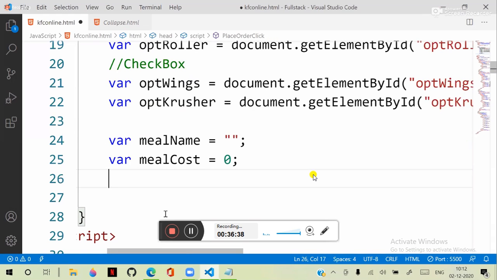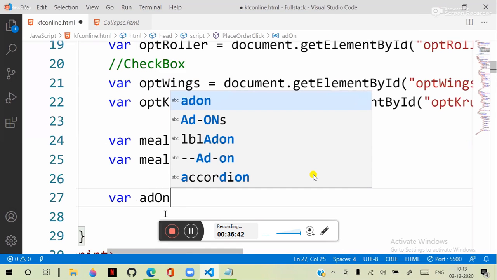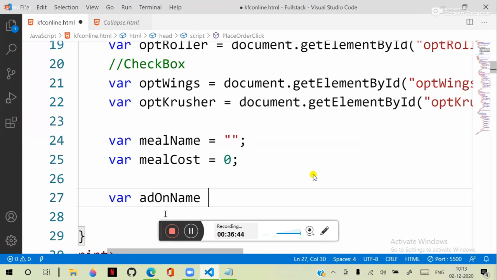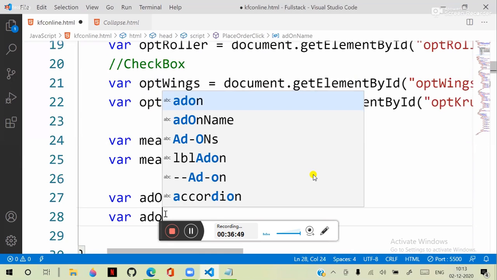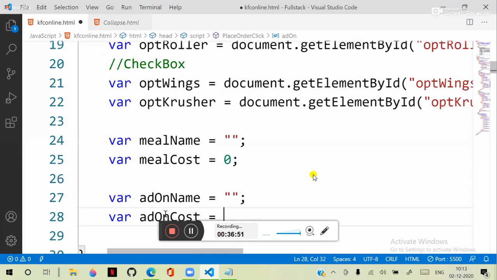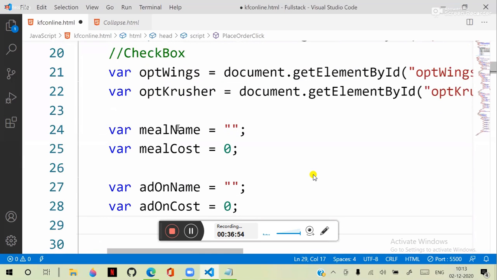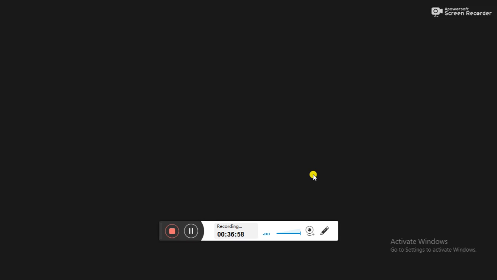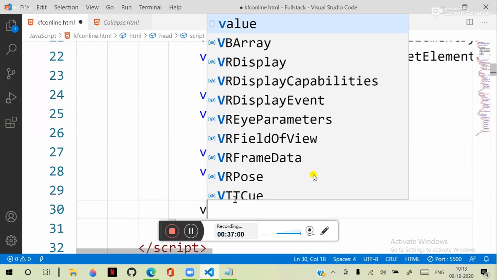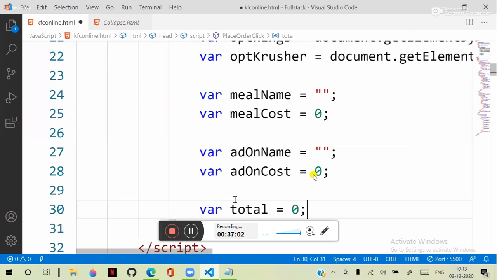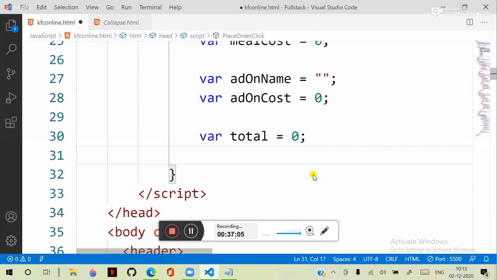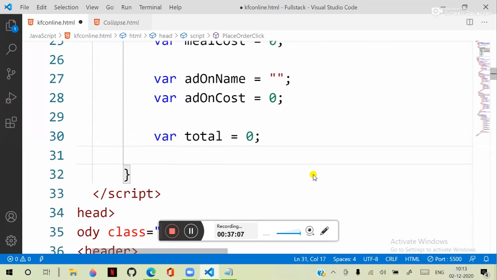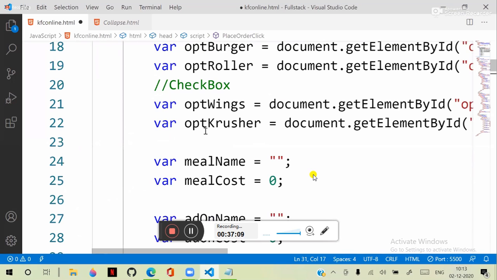Similarly, var addOnName is also empty, and var addOnCost is a number. That means these are string types, these are number types. Okay. And one more is total. So var total is also a number. Okay, fine. Now we need to calculate them depending on which one is selected.